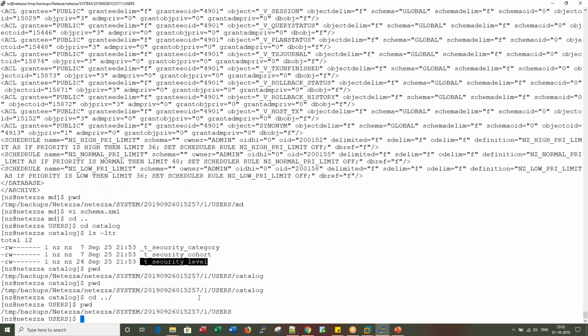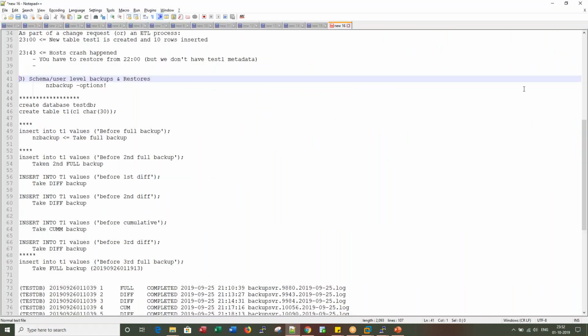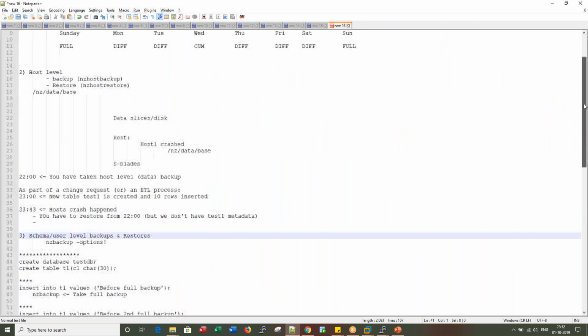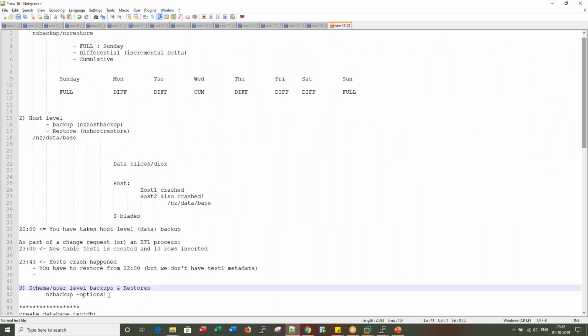That's not a small mess, and it's going to be a pain. So we need to make sure that globals are restored first, and then only a specific database. That's the third section of this presentation.